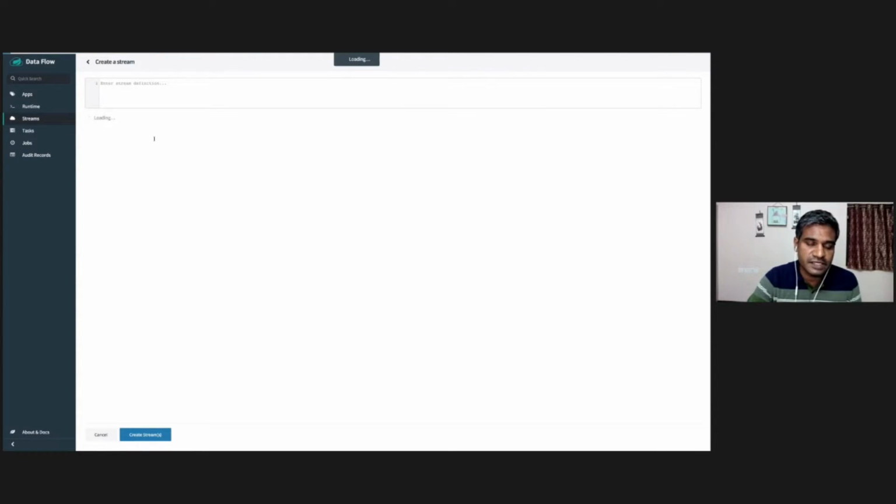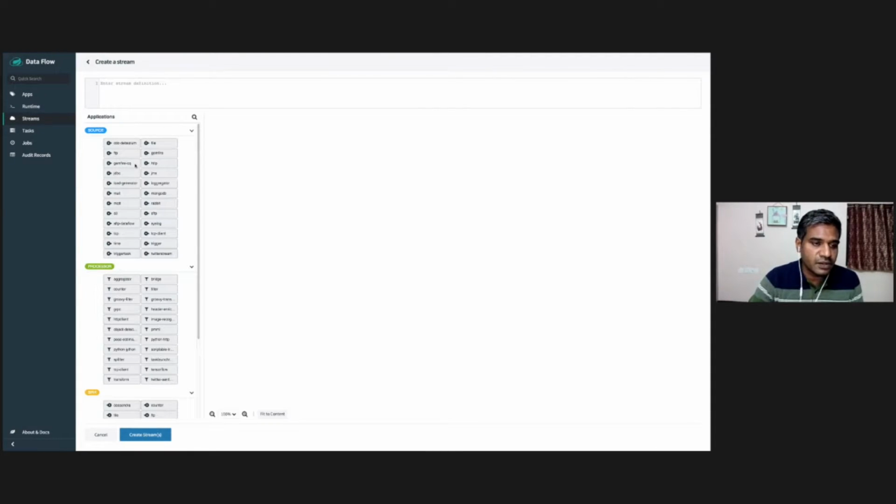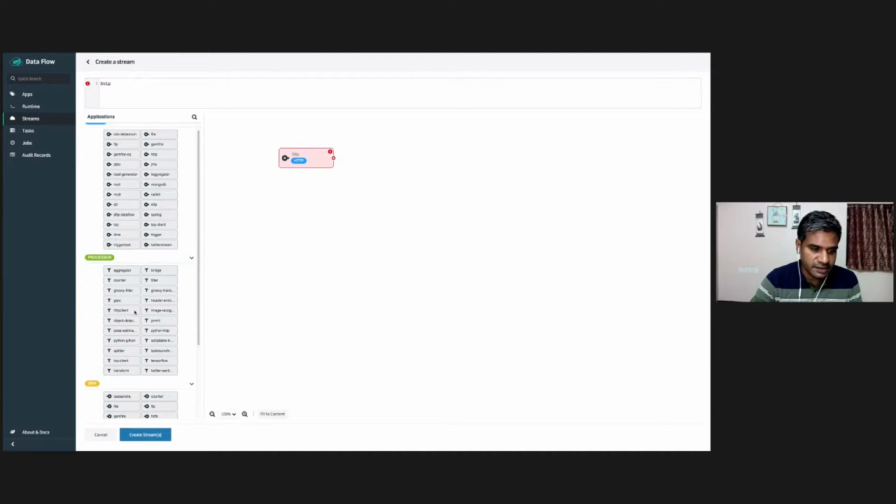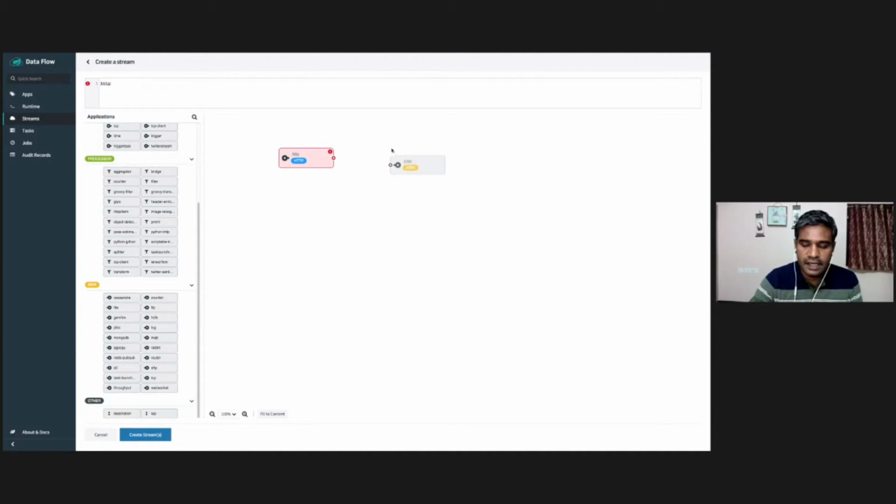So here I'm going to the streaming editor page, where all the applications that you have registered are available for us to construct the streaming pipeline. Let's see. So now we've got all the applications available. I want to have an HTTP source and a JDBC sink. Now these are self-contained applications, developed by the individual development teams. And now you're constructing the streaming pipeline from HTTP source to JDBC sink.